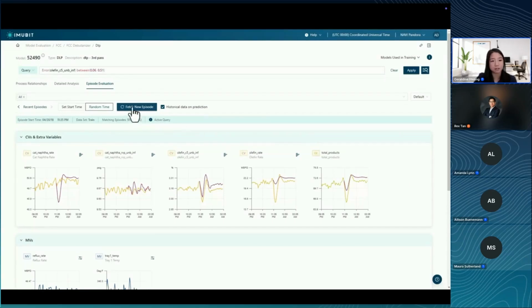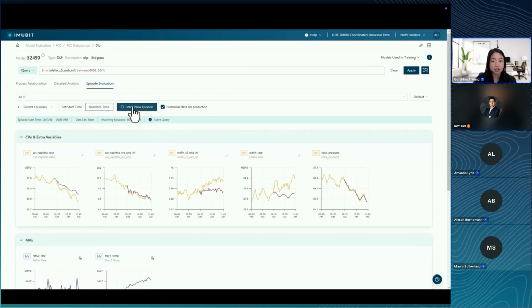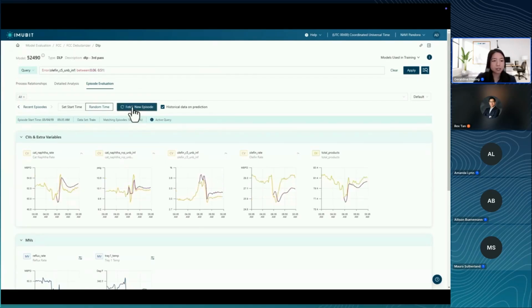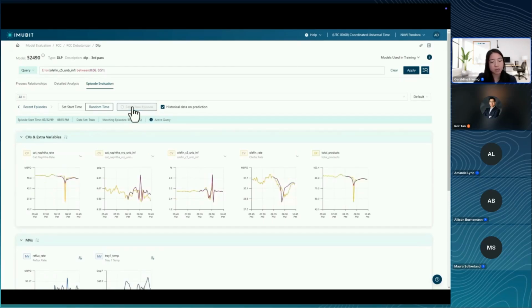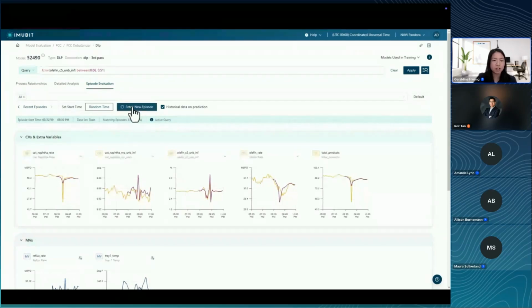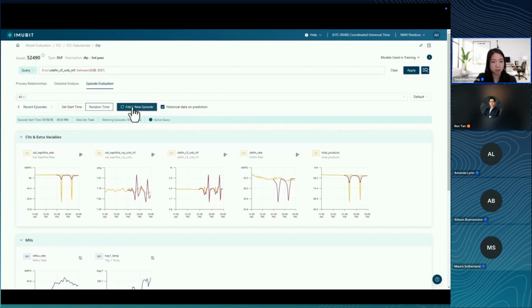So now we're looking at a scale of hours. This page allows us to random through different episodes that match that given filter. And so here we can gain insight into what high error really looks like in this case. As I'm flipping through some random episodes, the directionality of the prediction looks pretty good, even if maybe the prediction isn't straight on the historical data. But overall, I would say maybe we aren't too concerned about the prediction error here, just based on these couple of episodes I'm randoming through.